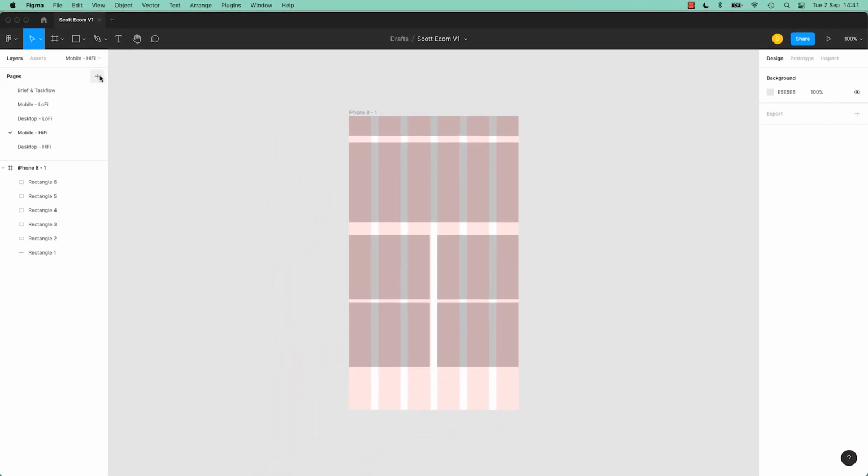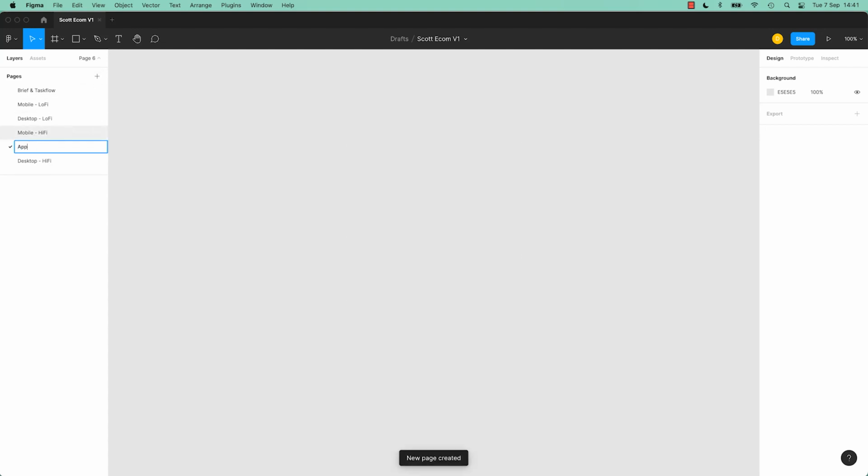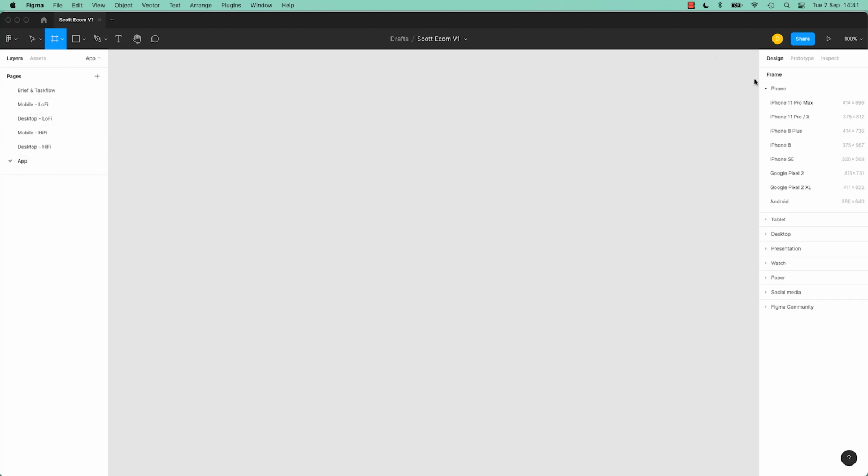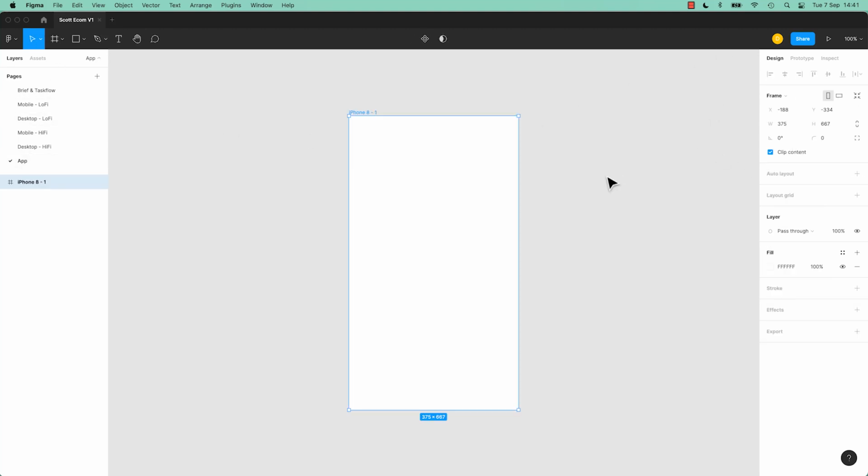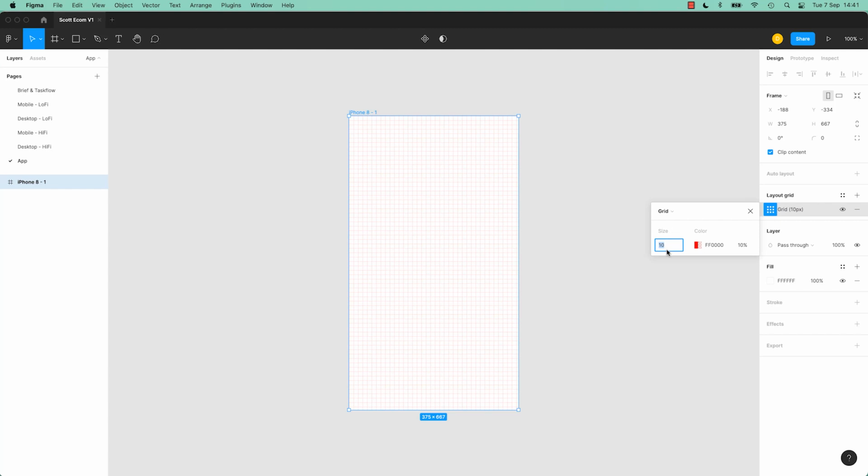Now, the other thing I want to show you before your brain melts, it's probably already melted, I'm going to add an app version. We're not designing an app, we're designing a mobile website. But let's say you are designing an app, it'd be very common to not use columns anymore. So I'm going to use iPhone 8. It'd be very common to say, I want a layout grid. Click on the plus, there it is. Not of 10, it's really common to use 8. That is a framework that Android and iOS use for spacing. Again, it's easily divisible and it spaces things out nicely. That would be very common.